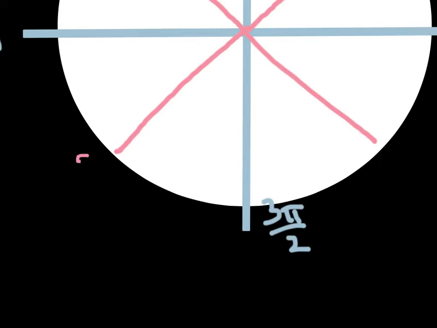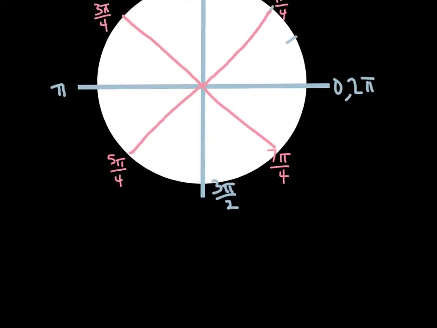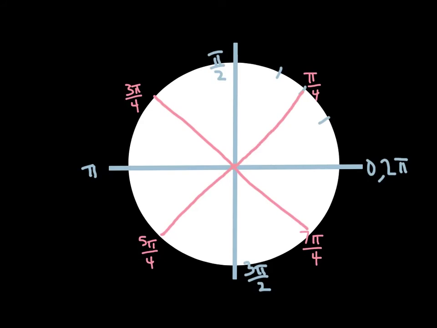So what did I say? This was 5 pi over 4. 270 degrees would be 6 pi over 4, but that reduces to 3 pi over 2. And then this one right here, the 315 degrees, that is equivalent to 7 pi over 4. Notice all of these angles I've drawn and written in this pinkish red color, they're all over 4. Guess what? Any quadrant, if we're dealing with an angle over 4, we will be referencing pi over 4.